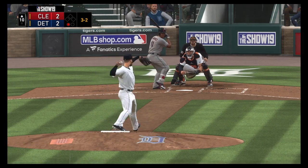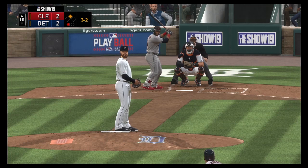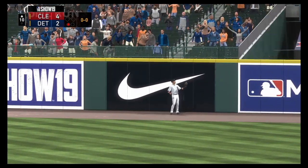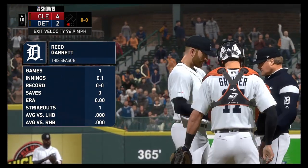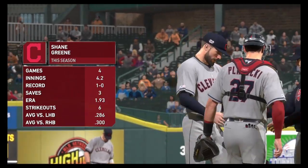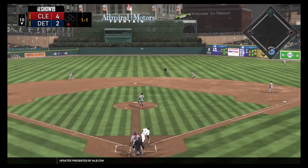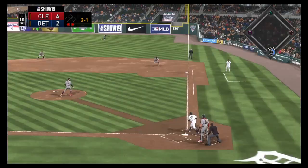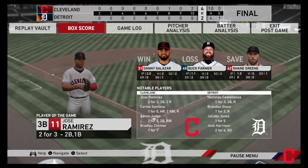In the tenth inning, the Indians get a nice hit up the middle with one on and one out. Carlos Santana steps up and rips one into right field — back, back, back — the outfielder jumps but can't get it. It's a home run for Carlos Santana! The Tigers bring in Reed Garrett, who has only pitched a tenth of an inning this season, but he gets a strikeout to end the top half of the tenth. Shane Green — the man traded for Whitgren — comes in for Detroit, gets a strikeout and a fly ball out to center. Then a liner right at first base is caught by Carlos Santana himself, securing the win both offensively and defensively for Cleveland.